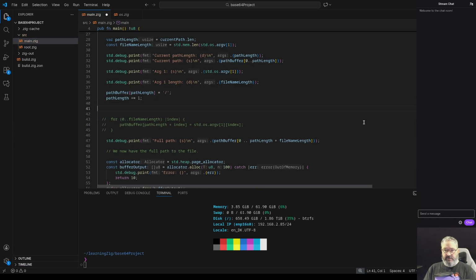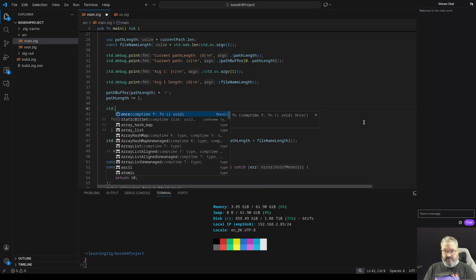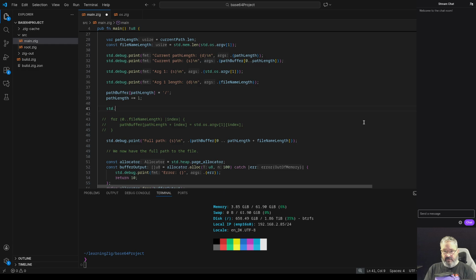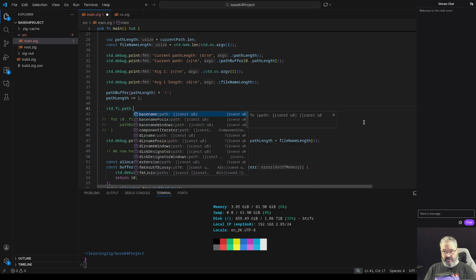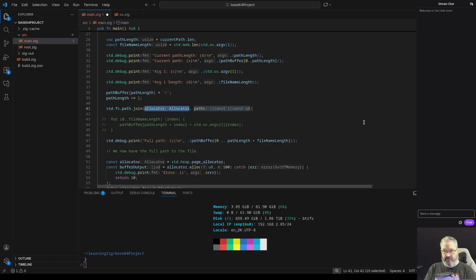Let's see if we can do std path file system path join, and then it needs an allocator, and it needs the parts.